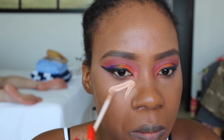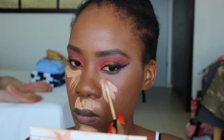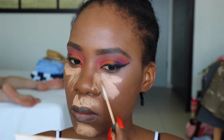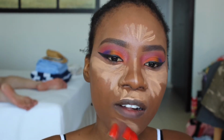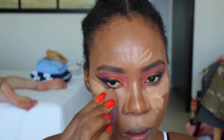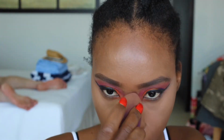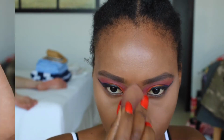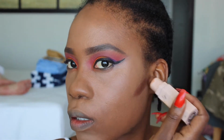Next, I'm gonna take my Maybelline Fit Me concealer and use it to highlight. Then I'm gonna take my beauty blender and blend all the concealer. After that, I'm gonna go in with my Fenty Beauty contour stick and contour my face.